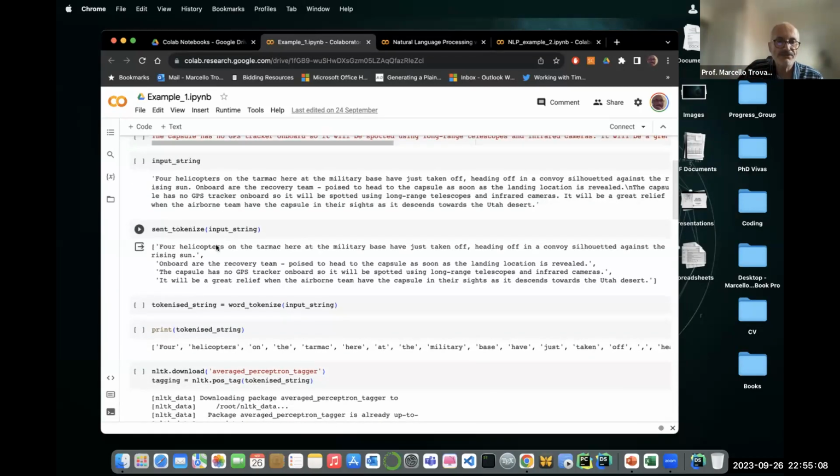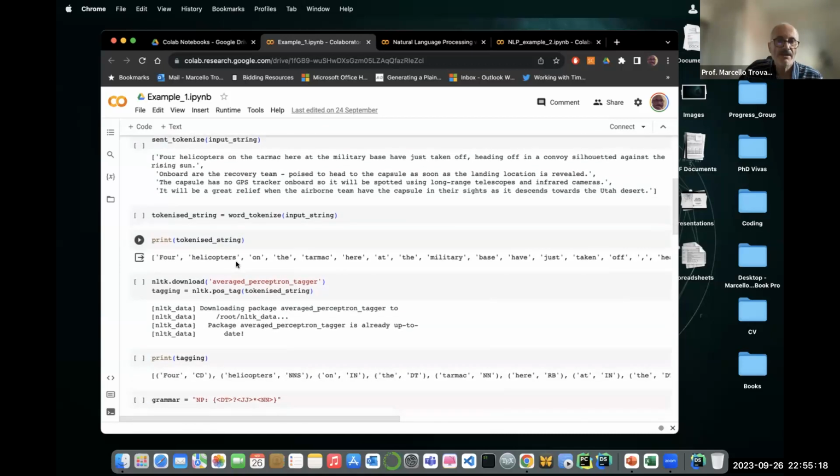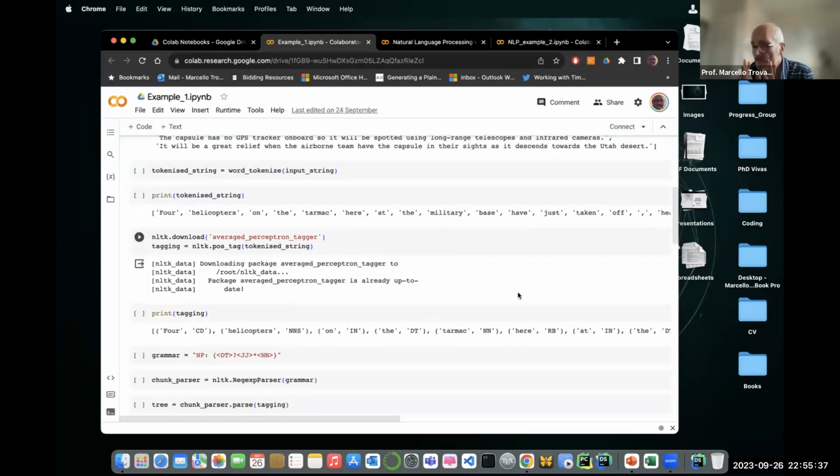So the first step is to split it into sentences, as you can see. So now we have the different sentences. And then we have tokenization. So we split the text into words. Note we also get punctuation. So here we have a comma and we have a full stop. So that will be part of the tokenization process. But still, the system doesn't know anything at all about these words, they are just isolated tokens, and pretty much that's it.